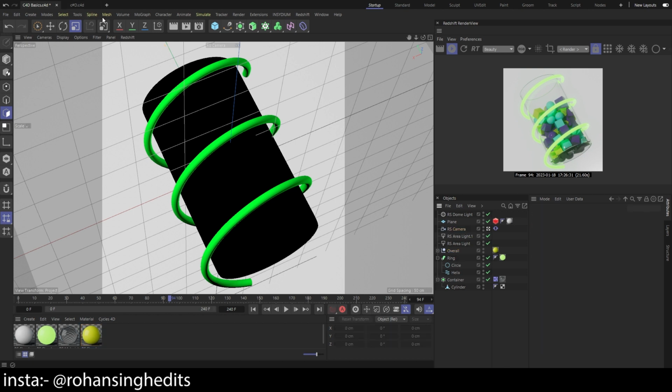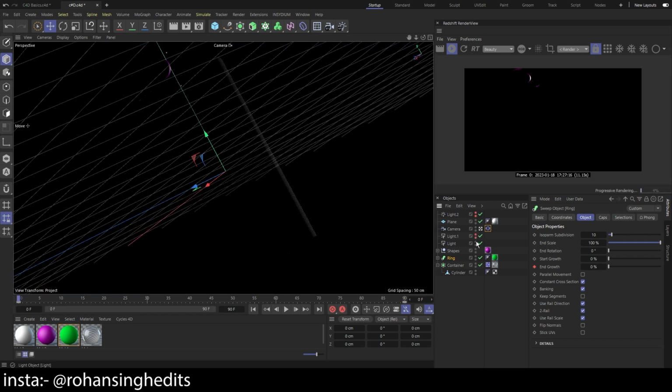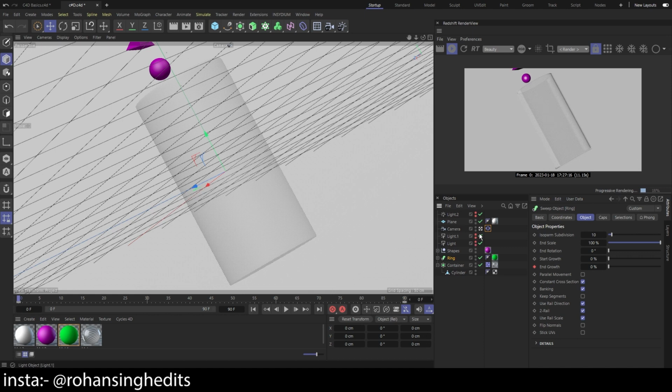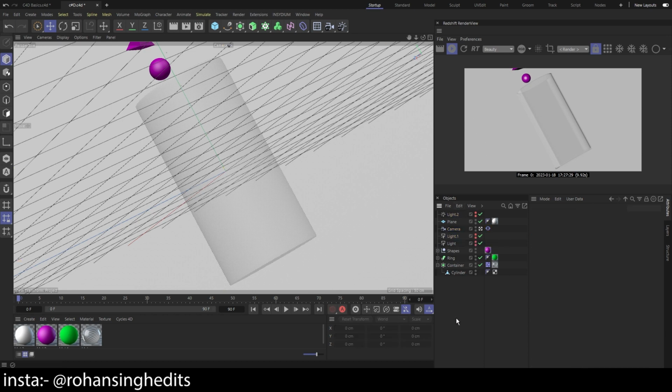So let's replicate this stuff in the project which we made in the last video. All right, so basically everything is just the same. What we have to do is turn this light off, turn all the lights off. Let the plane be there only, it does not matter. And you don't have to change the camera, because the Redshift camera and the normal camera, it does not matter at all. The lights matter and the materials matter. Those are the main things. That's it. We are just gonna create Redshift lights instead of these lights.